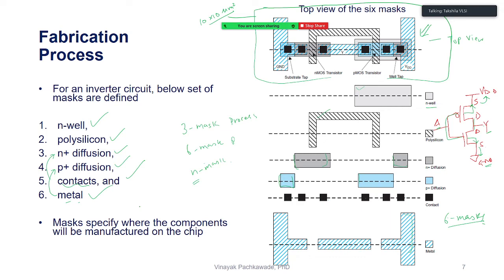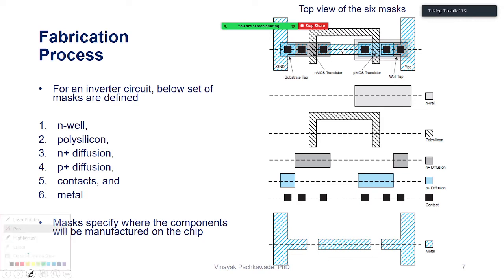For your explanation I will erase all the ink, and to help you better I will use the laser pointer. Here, this is the N-well. I want the N-well to be made here, this square. Then, which transistor goes in the N-well? PMOS, correct. I am using the P-type substrate. Come back to the cross section.